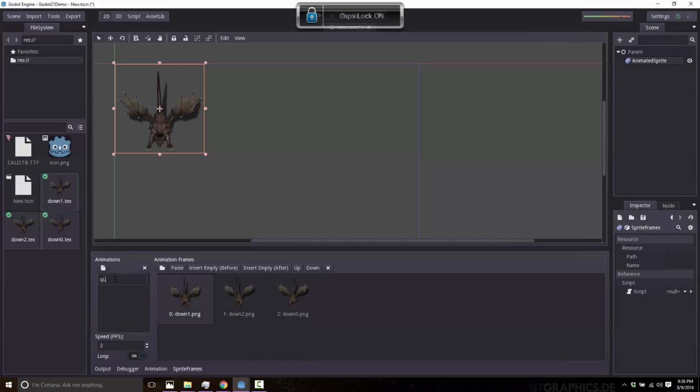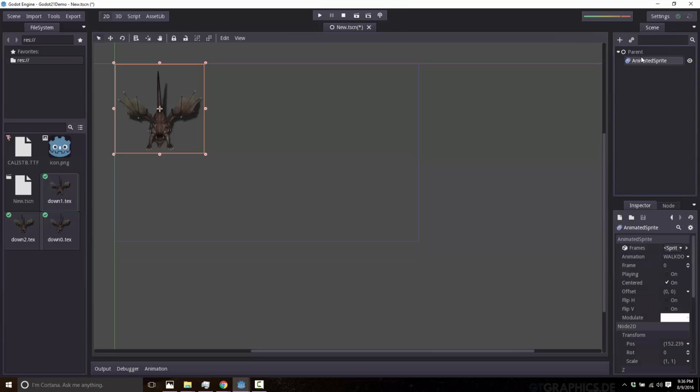We'll change this animation to walk down. All right, so there's my animated sprite, and we're going to turn playing on, and that is how easy it is to now animate a sprite. There's more functionality in the old way, but this is a lot more intuitive, and this is how I thought AnimatedSprite should have worked all along. So that is certainly a neat new feature that they've added.